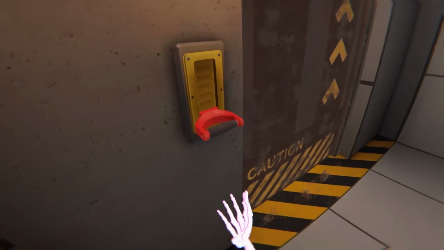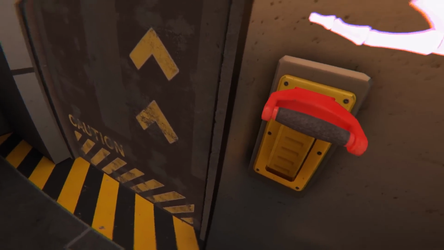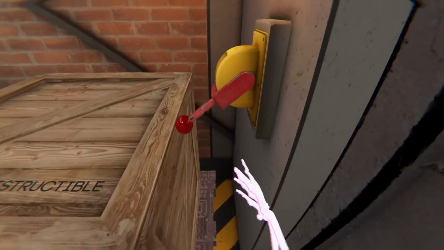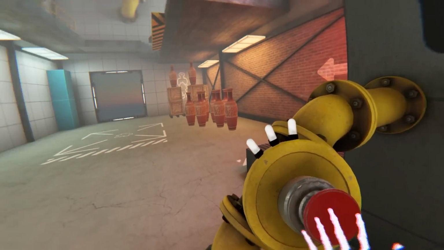Here is another circuit in action. And we should have more to test in here as well. Cool enough, you can actually activate these on both different sides now, which I didn't think was possible before. Don't really know what's going on in here yet. Let's open this one up. Okay. This is another example of circuits being used to solve a puzzle.